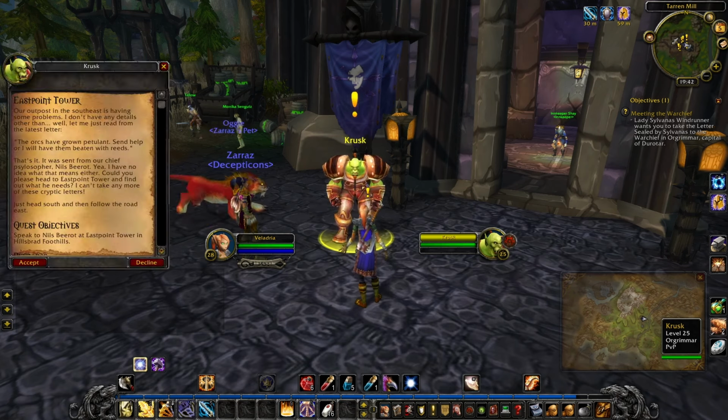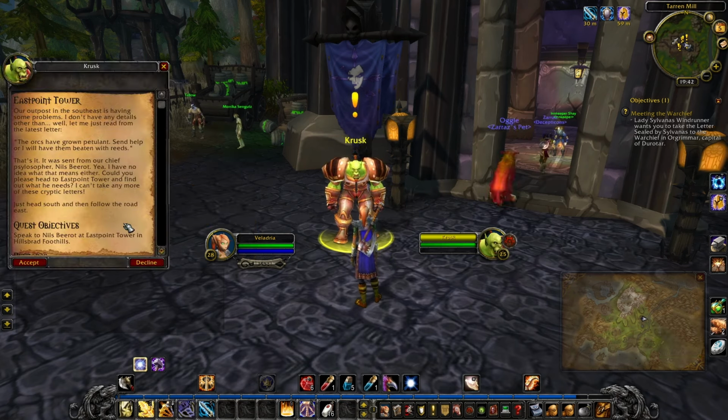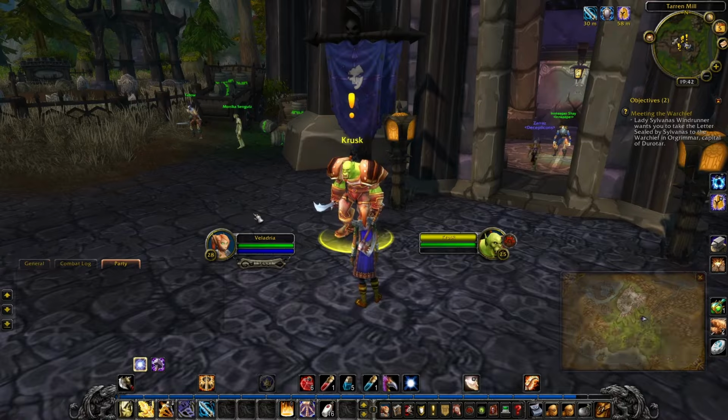So we've got Krusk, Eastpoint Tower. Our outpost in the southeast is having some problems. I don't have any details other than, well, let me just read from the latest letter. The orcs have grown petulant. Send help or I will have them beaten with reeds. That's it. It was sent from our chief philosopher, Nils Birot. Yeah, I have no idea what that means either. Could you please head to Eastpoint Tower and find out what he needs? I can't take any more of these cryptic letters. Just head south, then follow the road east. Okay, we can definitely do that. Very polite orc as well.